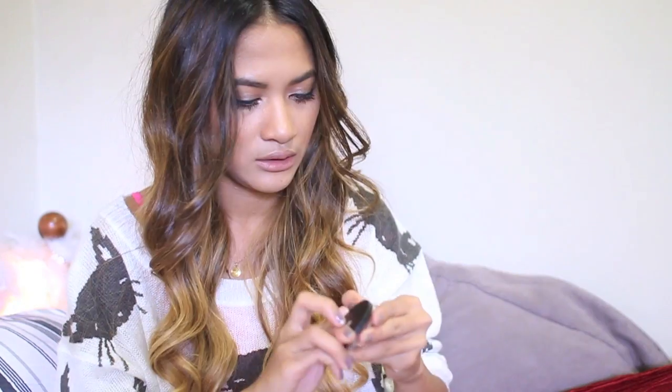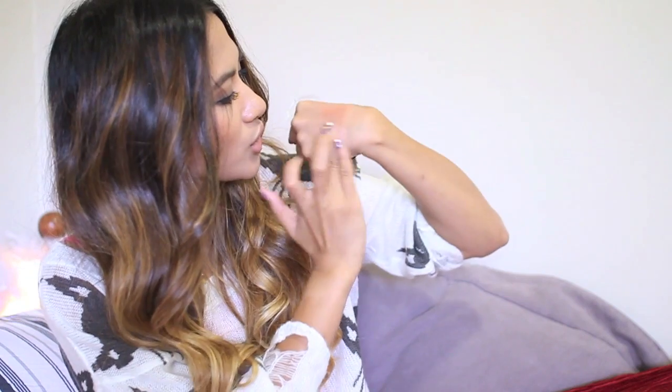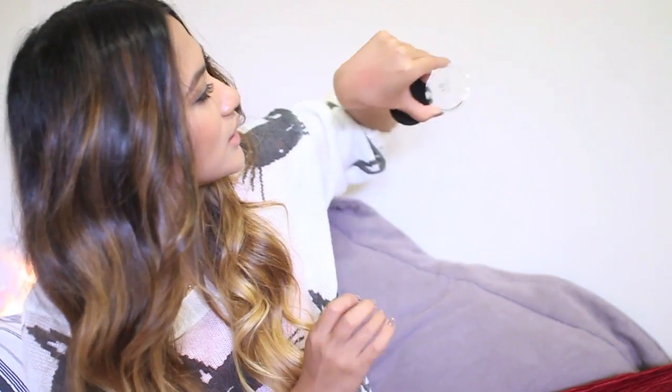It's quite shiny as well. That one's in Rich Rose. The next one I got was Peachy Cheeky - this one looks really light actually, but it shows up quite well. To me it looks more like a highlighter - it's quite shimmery, so this one will work really nicely as a highlighter. It looks really gorgeous. The quality is pretty nice, it's really smooth and not chalky. Those are the two baked blushes.